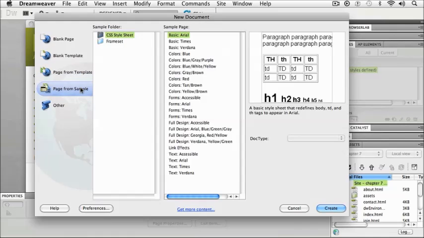I could do a page from a sample. So for instance, Arial is the very first one here, and it shows me some of the paragraph, table, H1 through H6 tags that have already been styled with Arial in CSS.